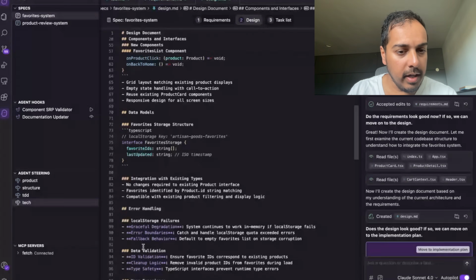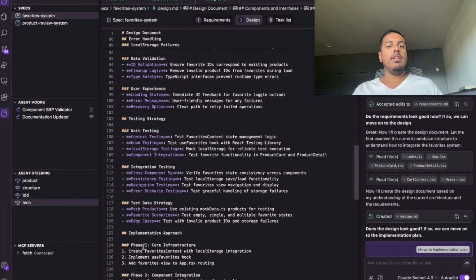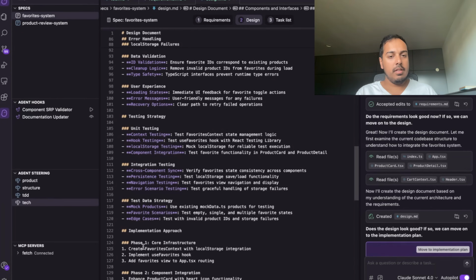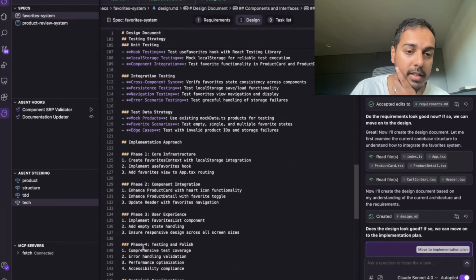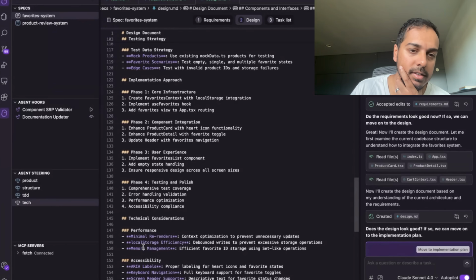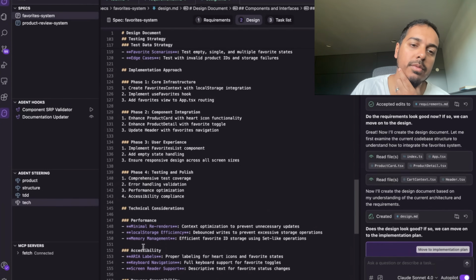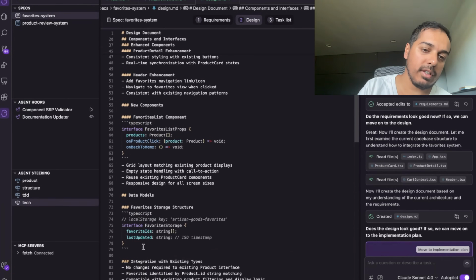Error handling and testing strategies. So it's thinking through, we've got to handle errors. Let's think about testing. And here's what our implementation approach is going to look like, right? So I can go ahead and edit these things. Over here I'm down a path where I'm adding a feature to an existing application.